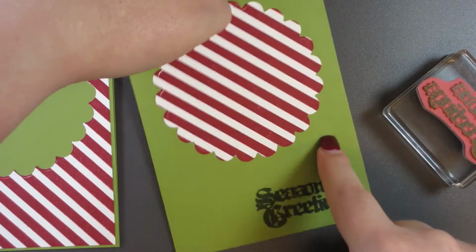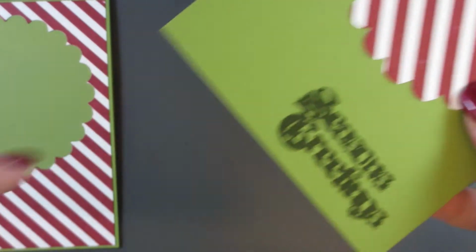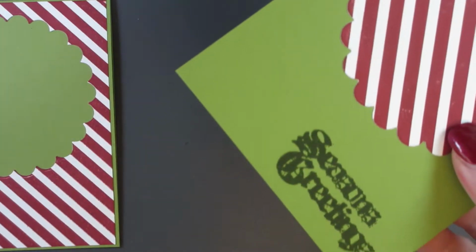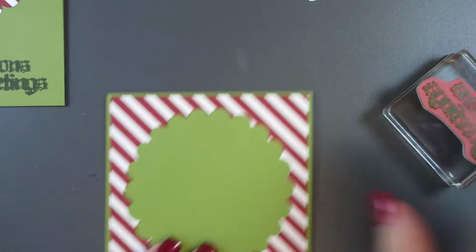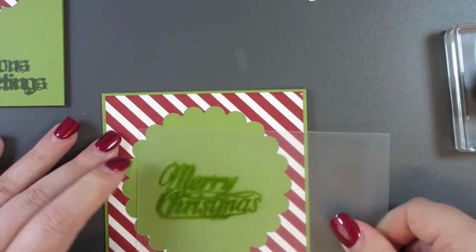And do you see how much dark? I mean, I know this is on old olive cardstock, but you see how much darker it is when you first stamp it. That will lighten. So that's going to be that one. Let's get this one. Line it up.